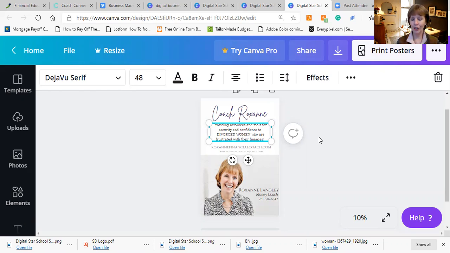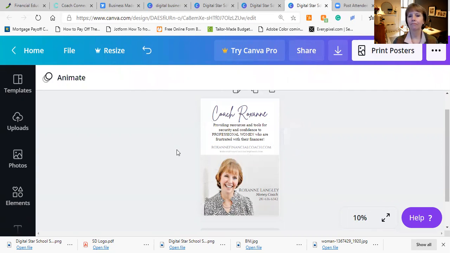The best thing that you can do is have Canva on your phone. You get to the event and you do one of two things. You open up your template that you have here, and all you do is, let's say I want to change divorced women to professional women. Done. I save it, I download it to the phone, to the photo gallery, talking to somebody, I send them the professional women version.